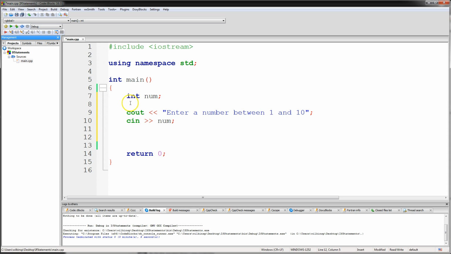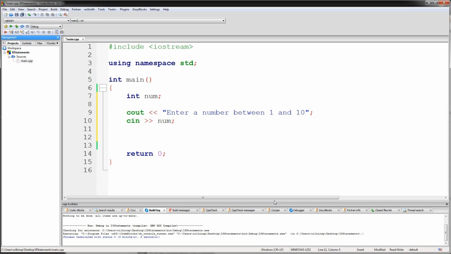What I've got up here is just a simple example where I'm asking the user to enter a number between 1 and 10. But what I'd like to do is to check to make sure that their number is in fact between 1 and 10 and give them some sort of error message in the case that it's not. So one approach to this would be to first look at the different error cases. So if the number is supposed to be between 1 and 10, then if it's less than 1 or if it's greater than 10, those are both out of bounds.